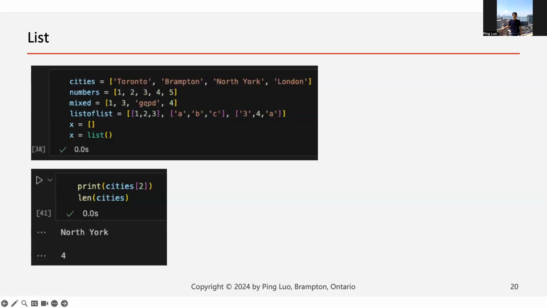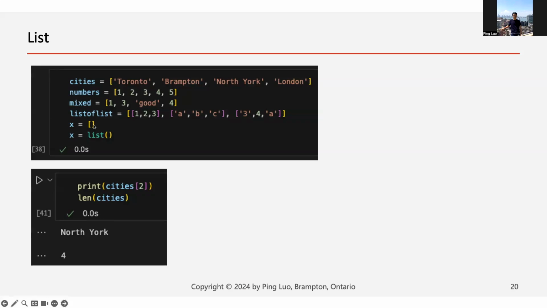It could be a string, an integer, or also a list. Whatever you want to put in, you can just put it. Actually, that's because a list in Python is more like a linked list, and we will talk about that later. It's reference based, so it doesn't matter what kind of element is within the list.